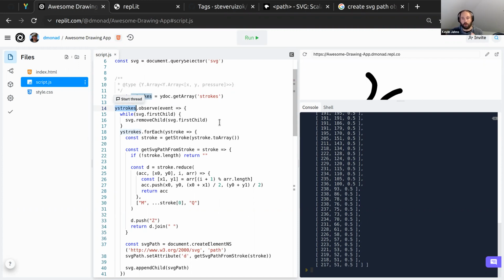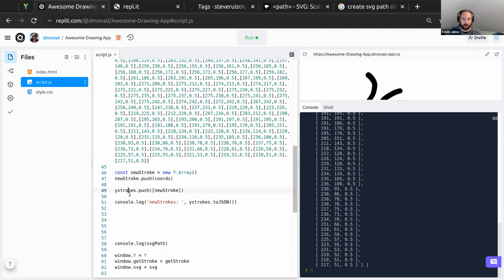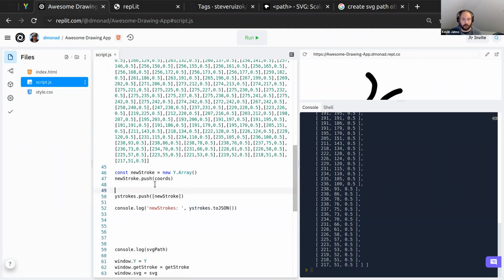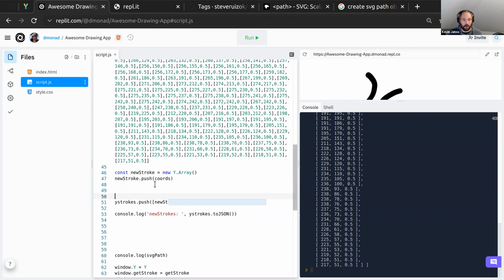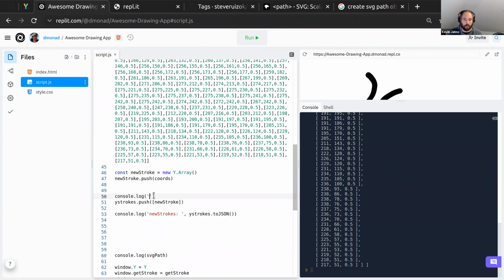So while changes from remote peers come in, observe is going to be fired. And while you're performing local changes like this one, we modify y-strokes here. After this one is fired, basically, okay, console.log. This is called first.